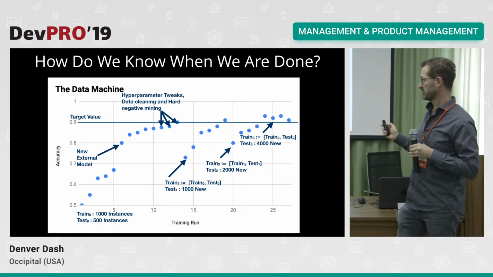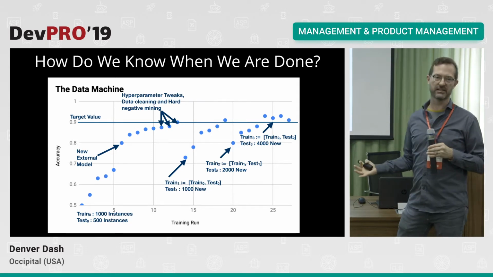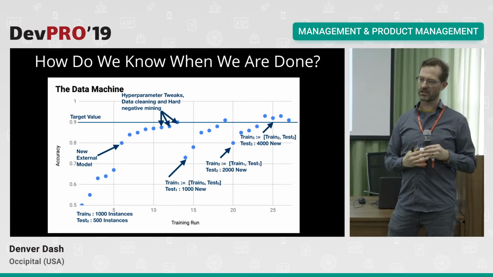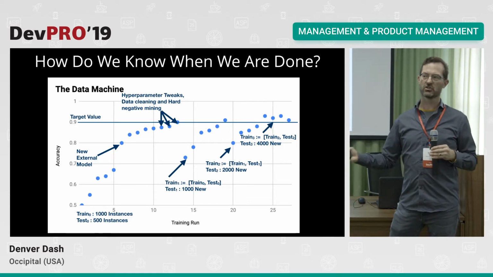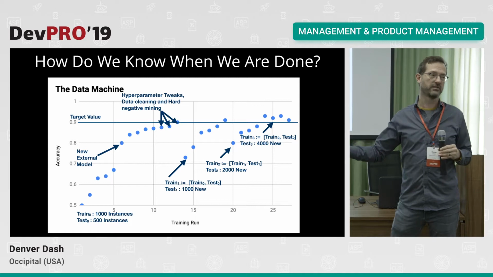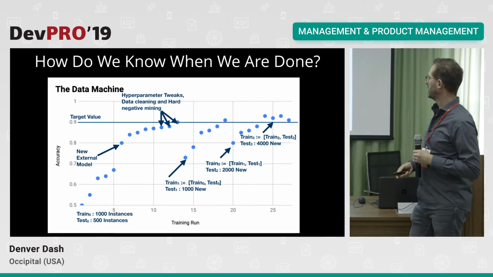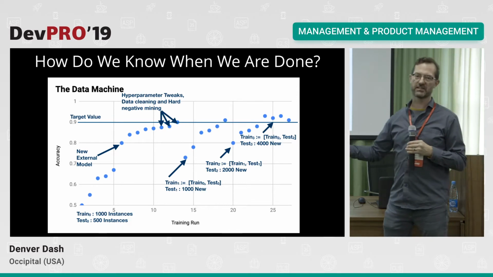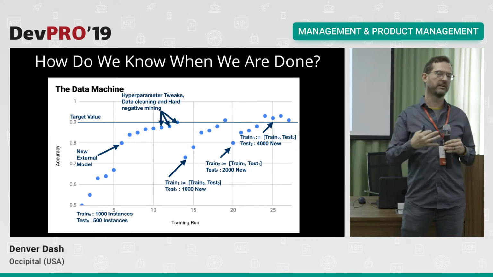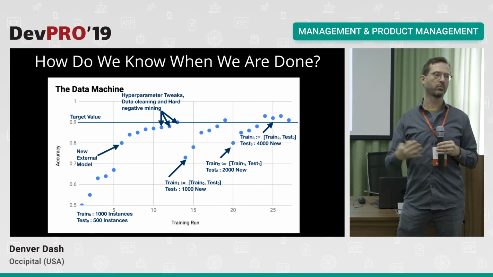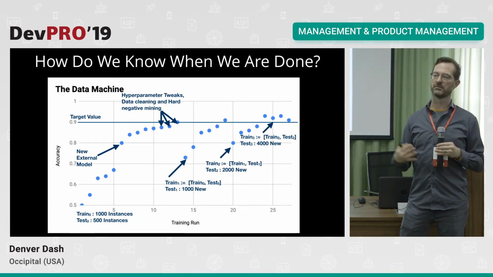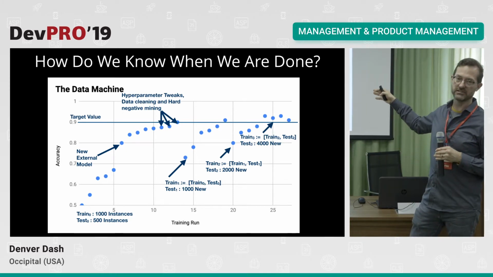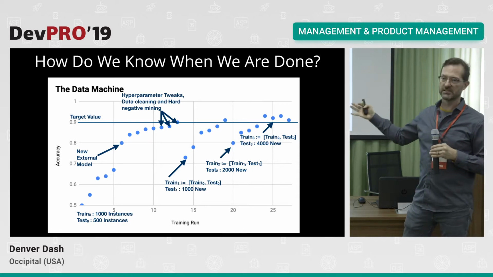So what you do is you purge your test set. The test set gets folded into the train set, and you collect a whole new test set, twice the size, if you can, of the original test set. Because you've increased the size of the test set, you've hopefully found some sources of variation that weren't present before. It's a much bigger, harder test set. So you expect to see this drop of accuracy. And then you just continue the process.